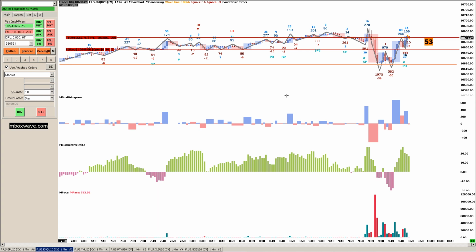So the market's opened here at 9:30. We kind of came down, we whipped around a little bit. I just got in here after this. Let me get rid of that order fill. I got in after this triple algo right here. The triple algo, we've got 26 buy imbalance, means there was more buying than selling on this down wave, plus the Stooges buy signal and a pullback buy signal.